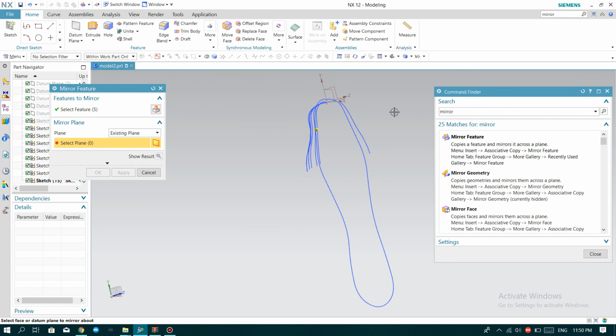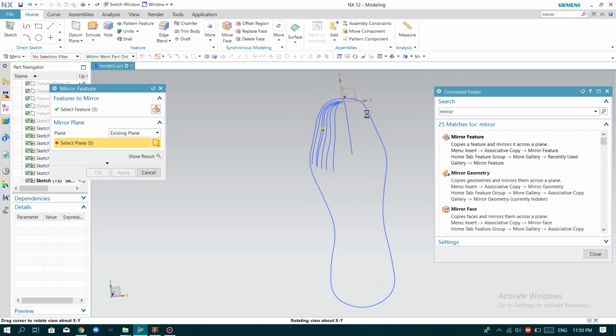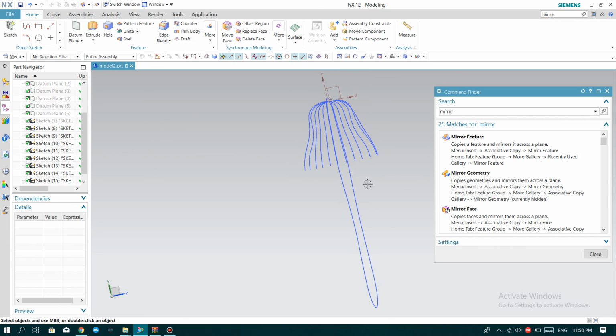Okay, 5, and select this. Okay, and then hide the sketch.